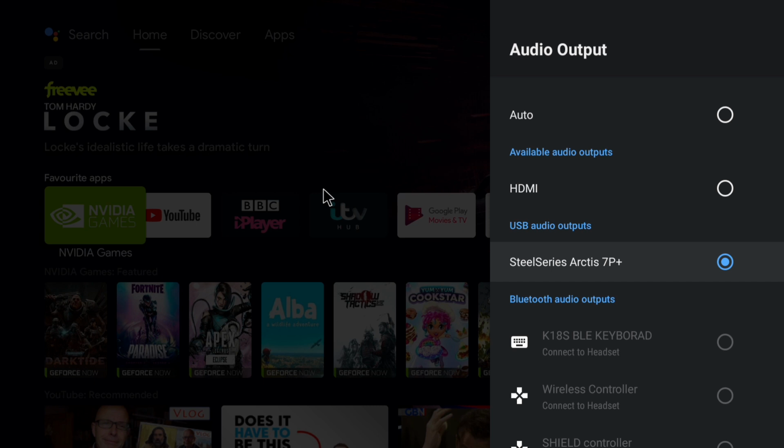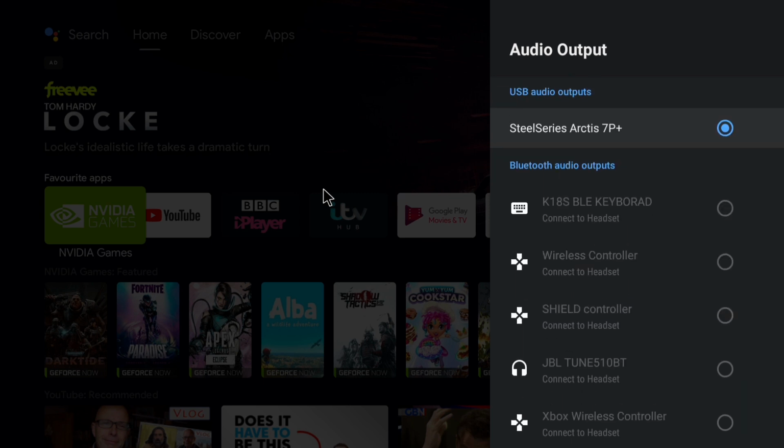So that's what the various devices are. And then I've got wireless controller further down, which I can't scroll down to highlight actually, but the first one's my keyboard, the second one's a wireless controller. I do tend to use an Xbox controller with this device for playing games, and all the devices that you've paired using Bluetooth will be listed down there, and they'll automatically connect when you turn them on, so it doesn't forget them.